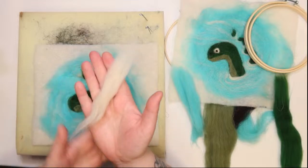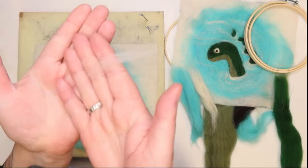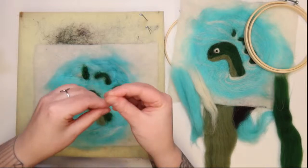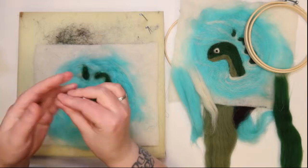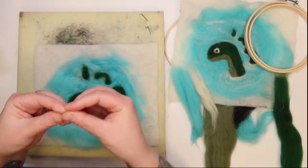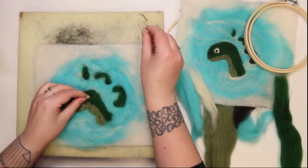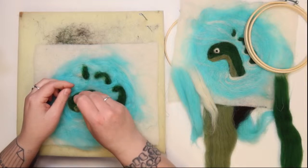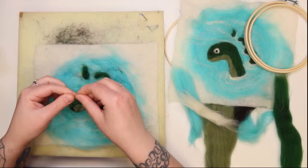Right, so now take a bit of your white. And it is a surprisingly small amount of white. I don't know if you can even see it. I'm going to scrumple it up into a bally circle. And then I'm going to plop it down where we decided the eye was going to go. I'm going to try and make it roughly circle shaped, but you can take a little bit more and round it out.